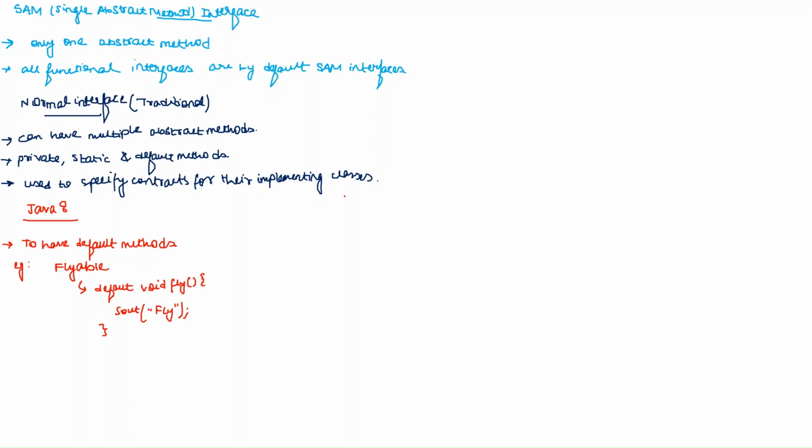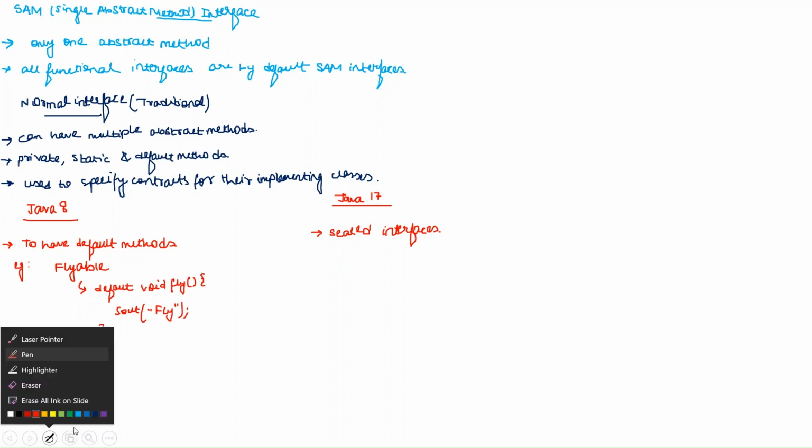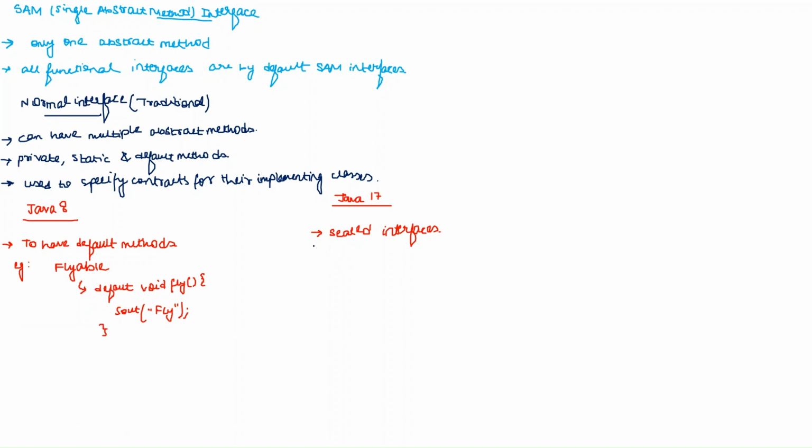With the introduction of Java 17, which was an LTS, I mean it's still an LTS, but JDK 22 and 21 have overtaken it, you also come to know about the concept of sealed interfaces. What are sealed interfaces? If you have any idea, pause this video and think about the word sealed interfaces. Why exactly is this word sealed used? I hope you have thought about it now. Let us match our answers.